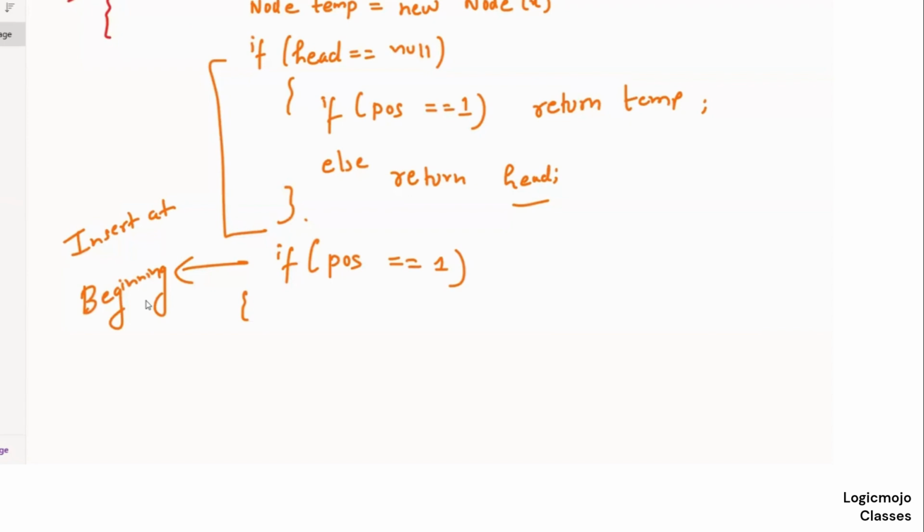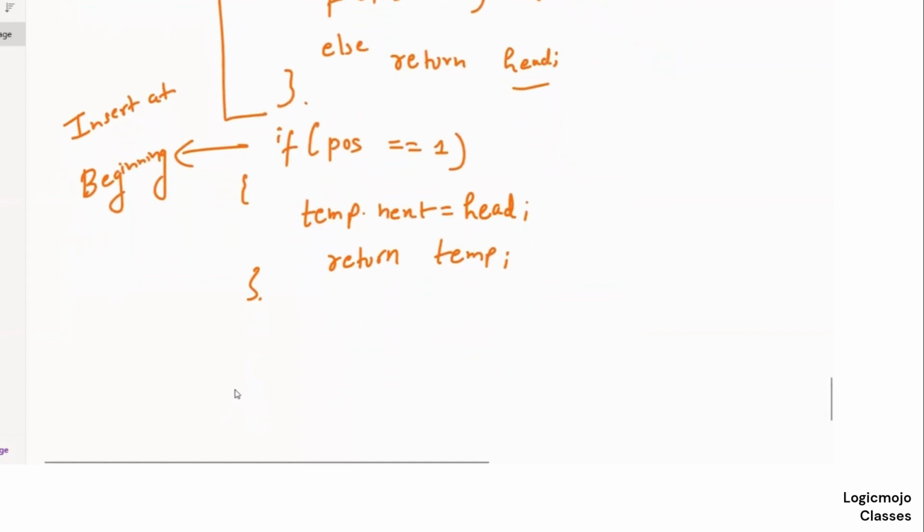So how did we take care of that when you have to insert at the beginning? You need to play with the head pointer. So what you have done in that condition is that you do temp.next equal to head. Correct. And what is the new head pointer? The head pointer is now our temp. So you just return temp from here.